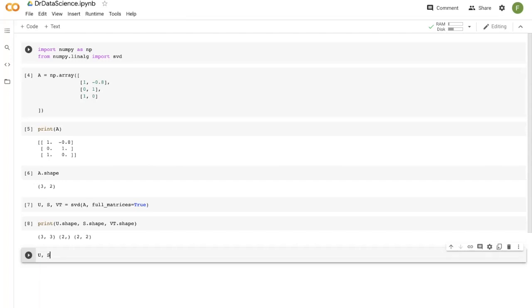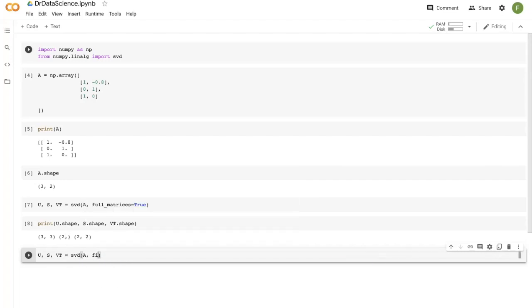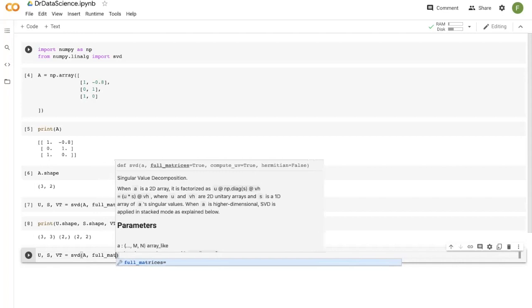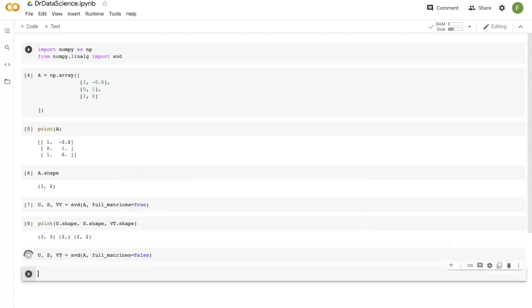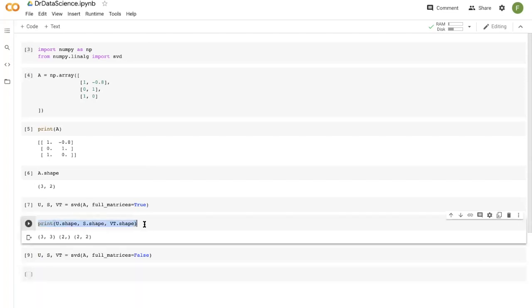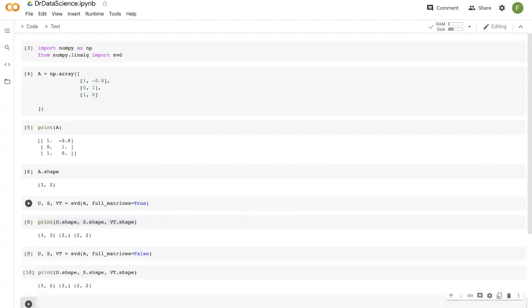Now we can write the same thing, but this time I'm going to set full_matrices to be False. And we can just copy paste the previous line to see the difference in terms of the number of rows and columns.